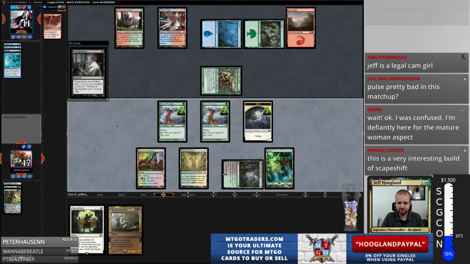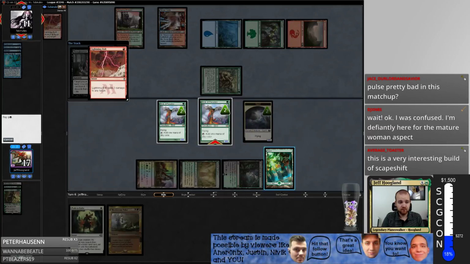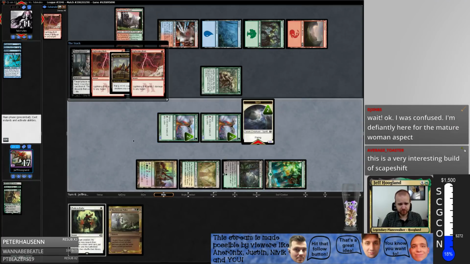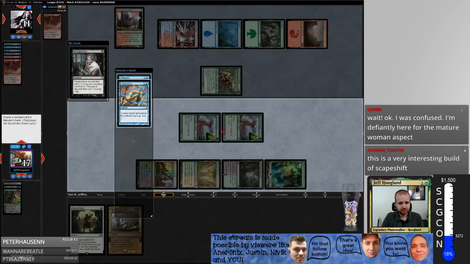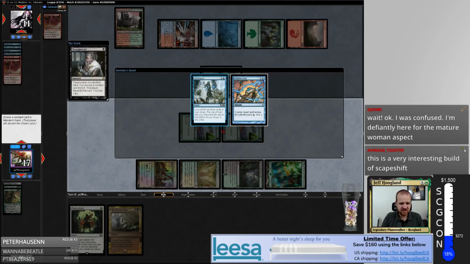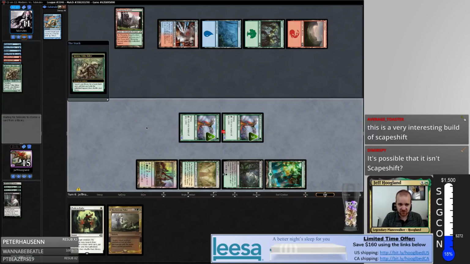What you got? Yes. You have another bolt here? Sure. Anticipate, Condescend. How about if I take Anticipate and then just don't cast any more spells this game? Sound good? Sound good. No, they're definitely playing Scapeshift. We actually played against this person in the league before this one.